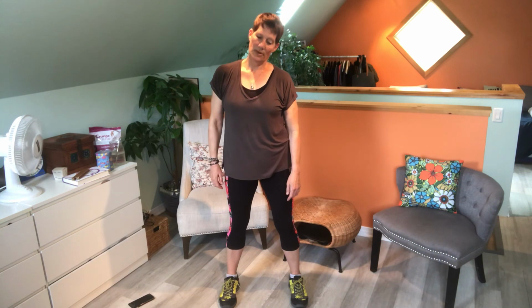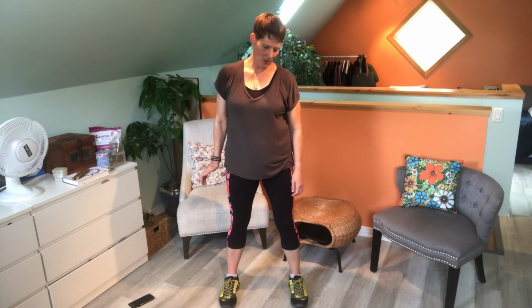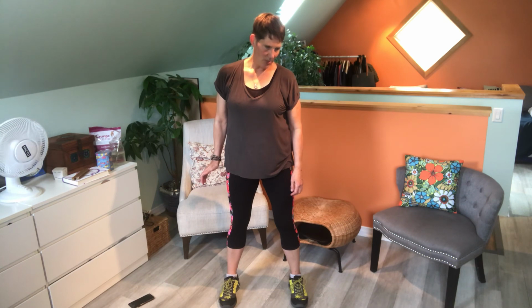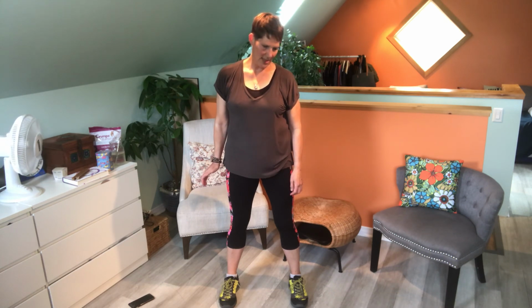So just tilt it over. Take a breath in. On the exhale, push the opposite shoulder down so you get a nice stretch in the side. And then slowly tilt the chin down towards the collarbone, so you're looking down on an angle, and do that again. Take a breath in. On the exhale, push that chin down.